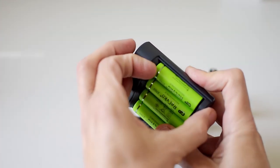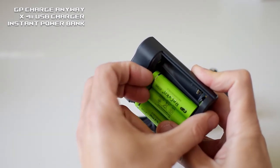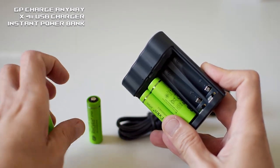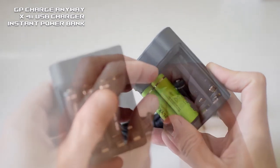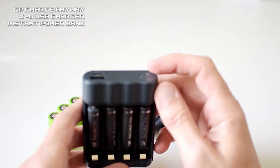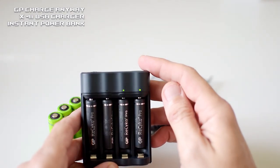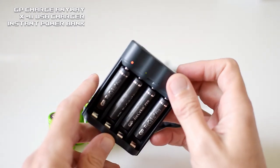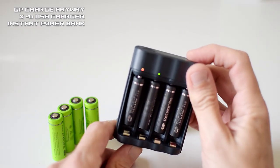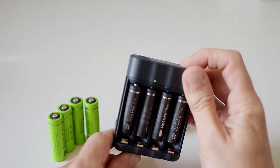Now let's move on to the most interesting product from this presentation. JP ReCyko Charge AnyWay USB charger and power bank. This particular device can be used as a battery charger and power bank. It's made from reasonably strong plastic. It's a very simple design, as you can see in here. It has 4 individual charging channels, can charge 1, 2, 3, or 4 batteries at the same time.